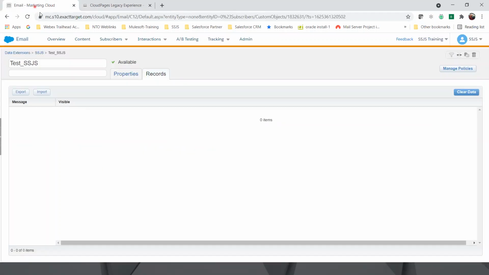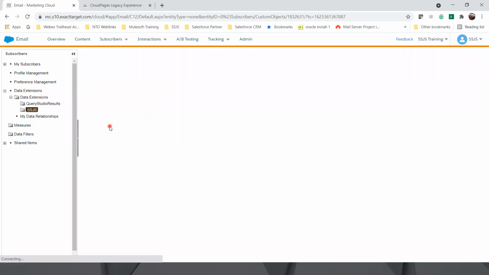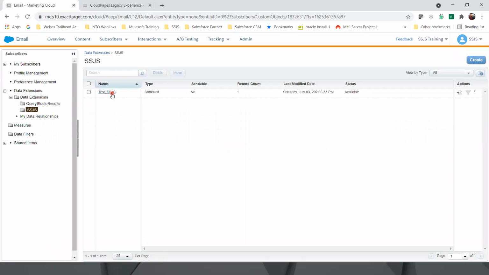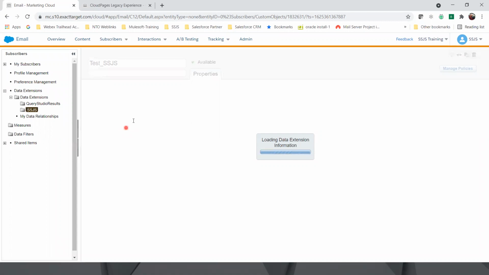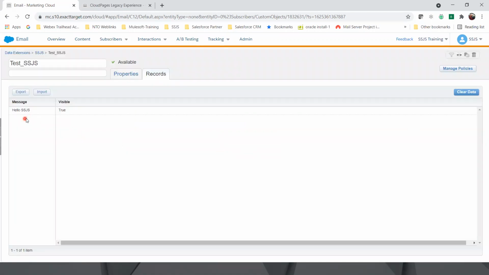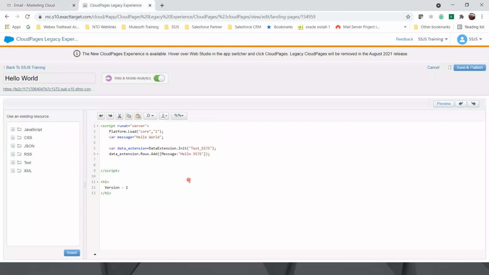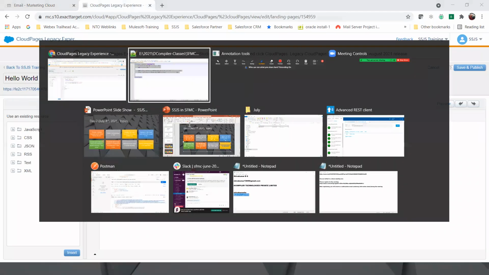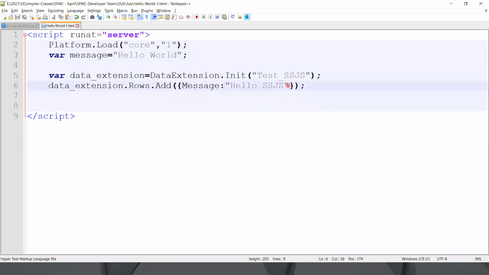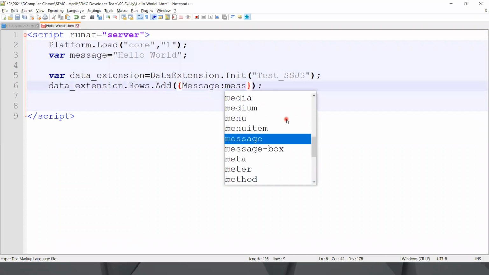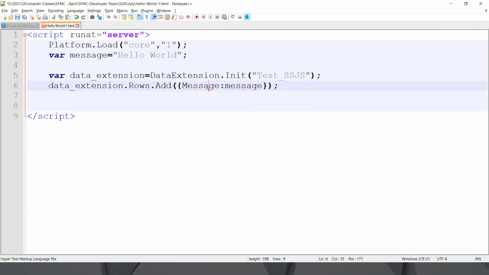It executes the code. H1 is being used just to verify the page execution. Now we can see one string, which is hello world. Now this was an example of printing directly. Now I would like to go with executing with the variable. Instead of using the string, I'll use the variable message. The first one is representing the field name. The second one is representing the string variable coming from this one.